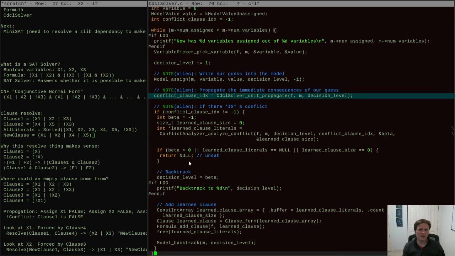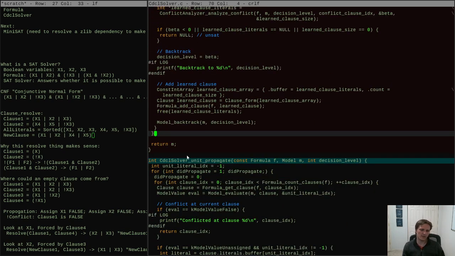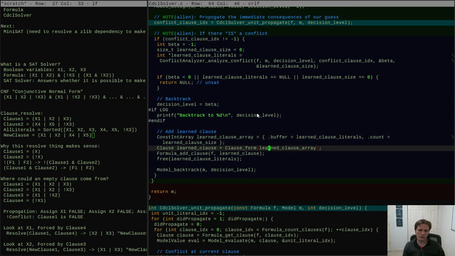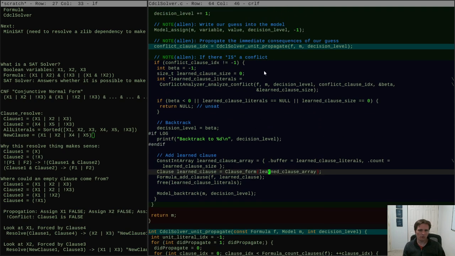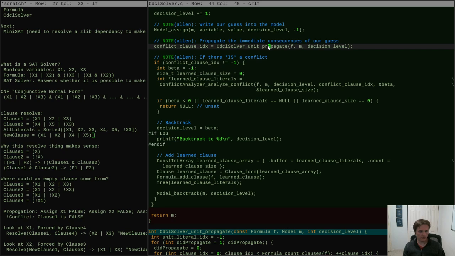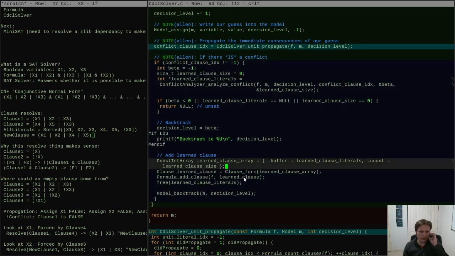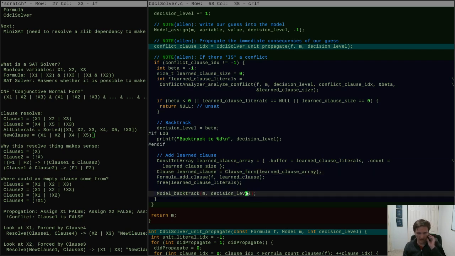Something I find a little surprising in this code, in addition to all of this, is after we've learned the clause, we don't seem to run propagation first. I would think that after we learn a clause, we'd set back our decision level, and then we'd say like, hey, we have a clause we didn't have before. So last time we were here, we might get a different propagation result than we got before.